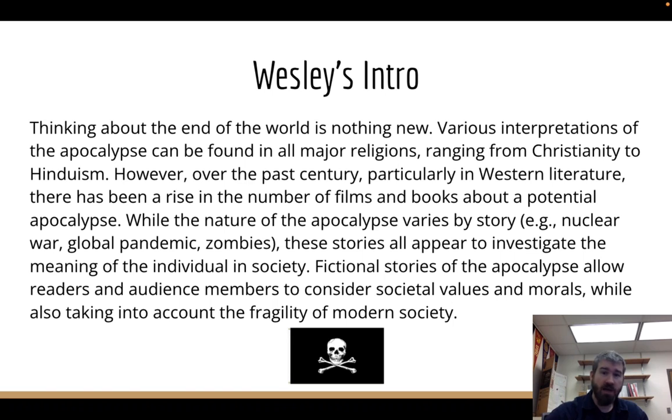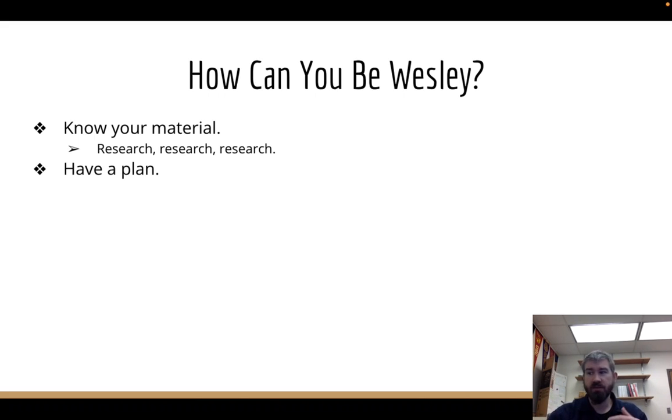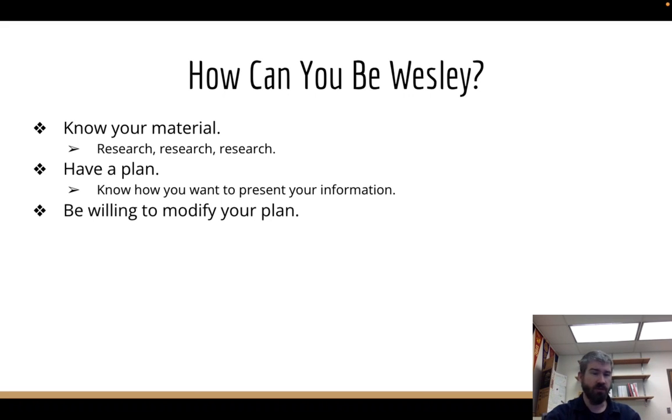So, same topic, same essential information. Again, we're going from broad to narrow, and we have a nice clear thesis statement there. So this is kind of more what we want to be doing. So the question is, how can you be like Wesley? How can you write this type of introduction? Well, number one, you got to know your material. Research, research, research, or if you're doing a literary analysis or something like that, read, do your close reading, do your annotations. Have a plan, right? You know how you want to present your information. Be willing to modify that plan as you come to new realizations, find new information, or what have you.